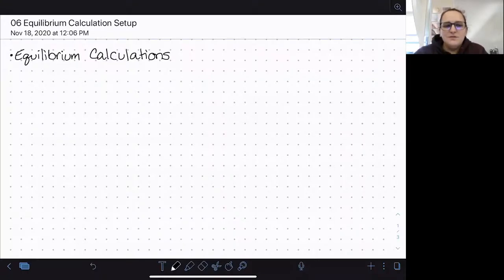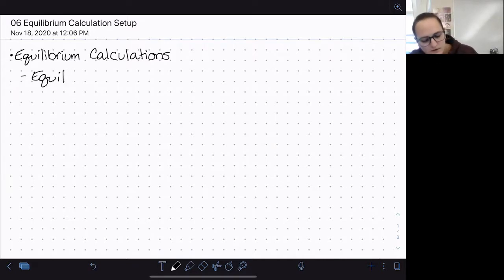In this video, we're going to be introducing some more complex equilibrium calculations. So this video is just going to focus on the setup for those calculations, and then the next couple videos we'll talk about the different types of problems that we can solve, the different types of calculations we can do using the same setup. So we already have the tools of the equilibrium expression and the equilibrium constant under our belts.